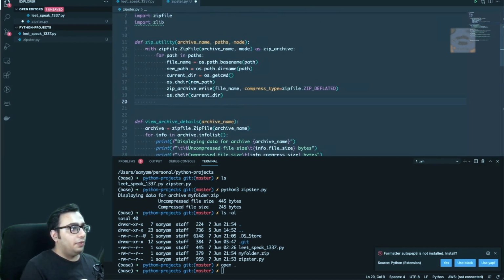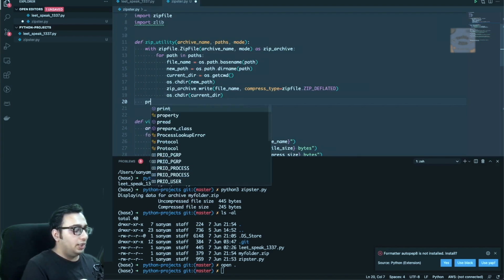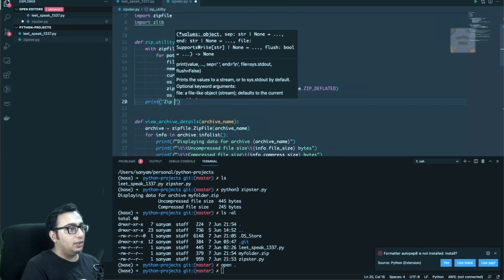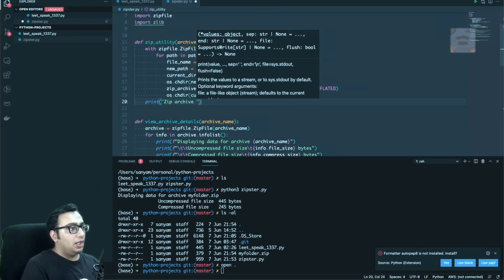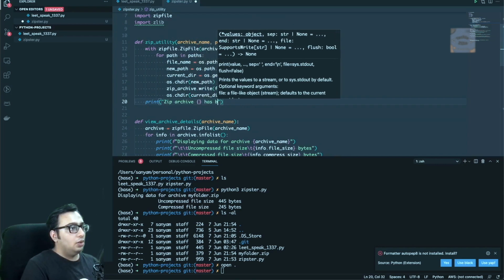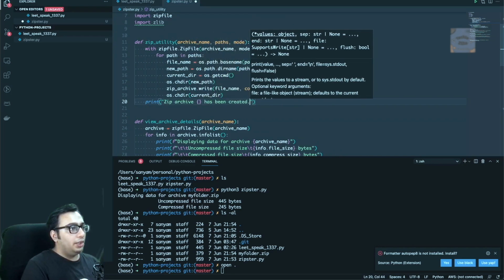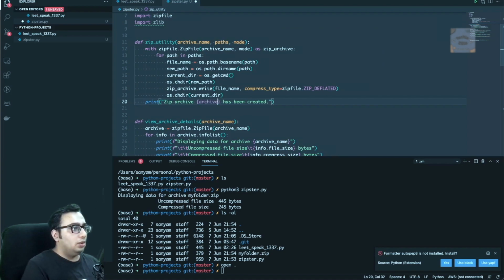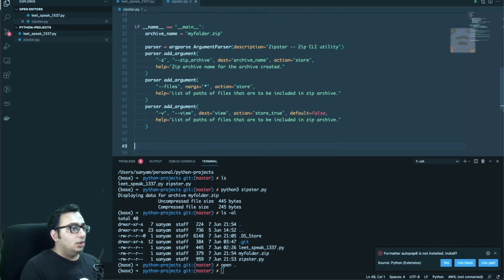And after we are done with this, we can just print a line that zip archive has been created, and we can have the archive name here, make it an f string. Now come back here.